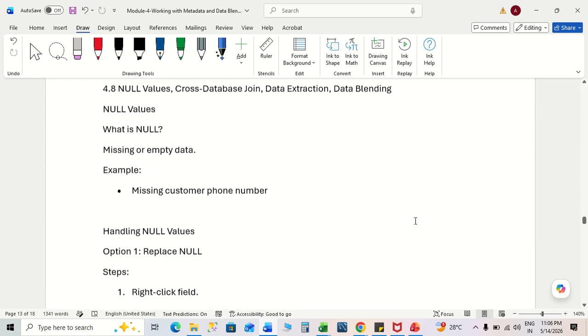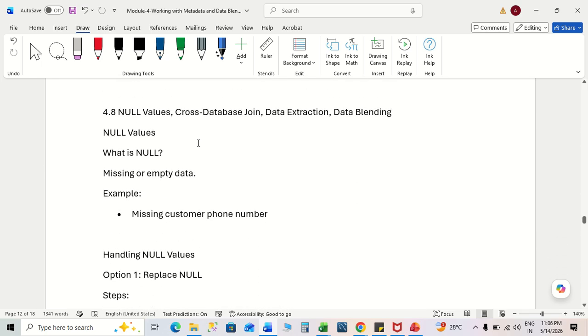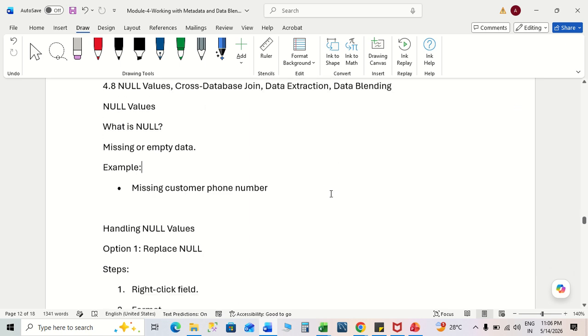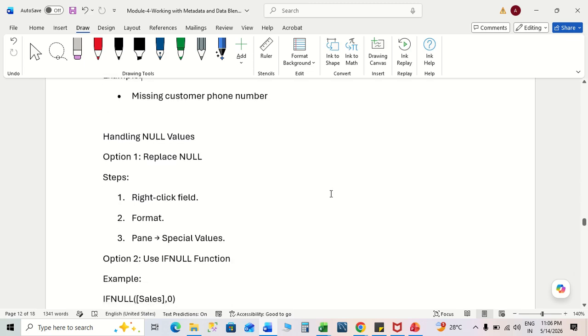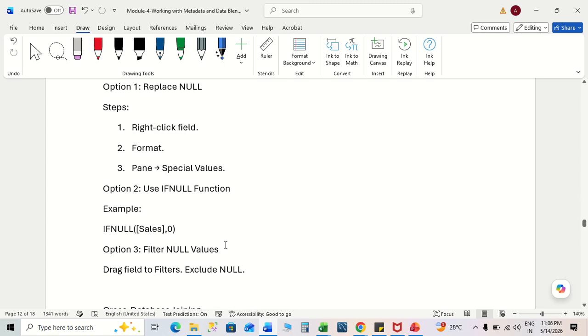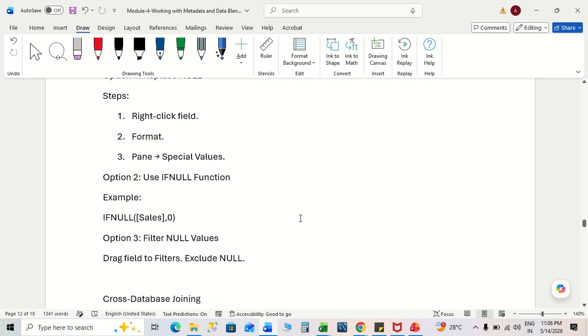So after this, cross database, data extraction and data blending, we can start from tomorrow. Null values done. If I find anything new, I will discuss.